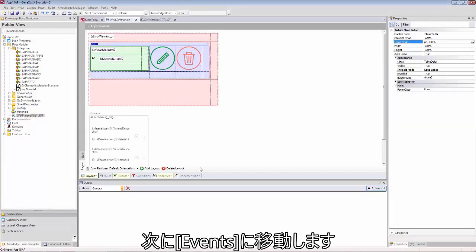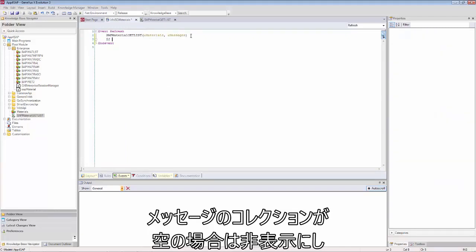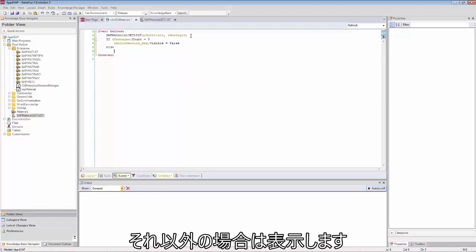Now we go to events, and if the collection of messages is empty, we place the invisible variable. Otherwise, we make it visible.